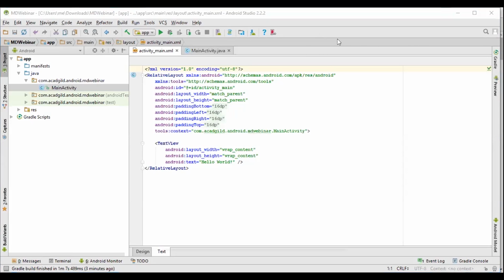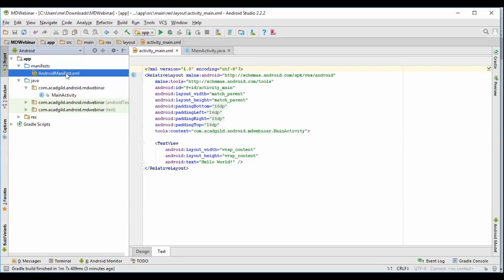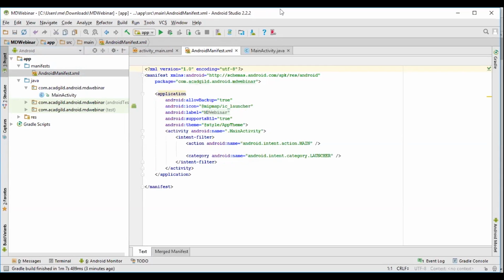So guys, this is the project that we have just created. Here you can see the project structure. It's the application module. Here you can see the manifest folder, which consists of the manifest file. Android manifest is a very important file of the project. Let me tell you something: when you install an application from the Play Store, you see a set of permissions in front of you, which you have to accept to move on with the installation of the application, right? So all the set of permissions we define over here in the manifest file.